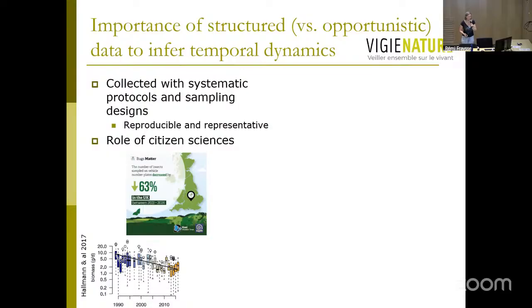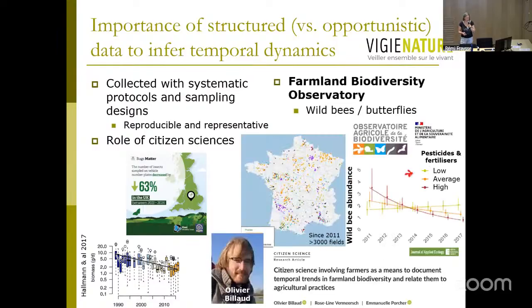And I'm just advertising. In France, we have many citizen science programs, but one of them is led at the Museum of Natural History. It's called Vigie-Nature. And several of the observatories within Vigie-Nature focus on insects. And I have been working with the Farmland Biodiversity Observatory, which is directed towards farmers who can monitor wild species in their fields and also inform on the farming practices. And this was the work of Olivier Billaud, doing a PhD. And he showed that with such standardized protocols and simplified data collection, farmers do not identify species, it's not possible, for wild bees and butterflies, he documented a decrease in abundance through time that was related to farming practices, and the decrease was, as you would expect, stronger where farming practices were more intensive in terms of pesticide use and fertilizer use.